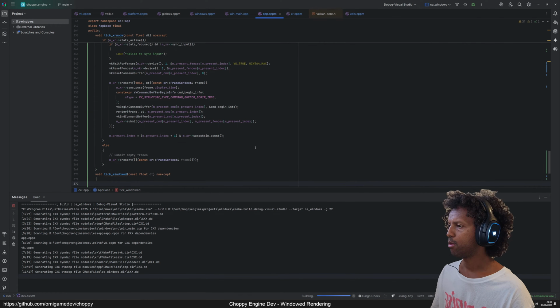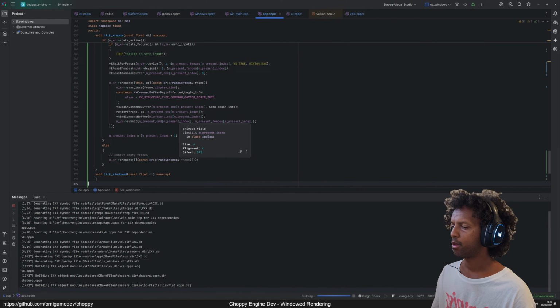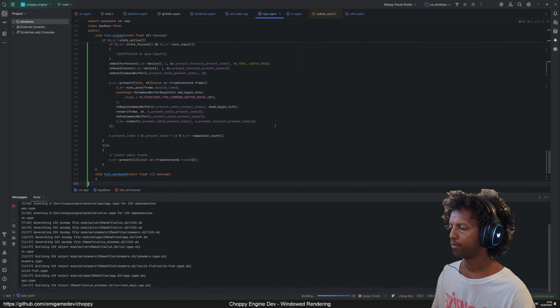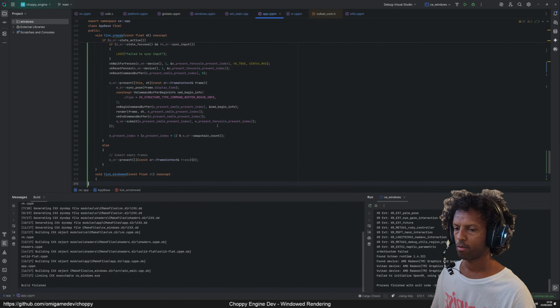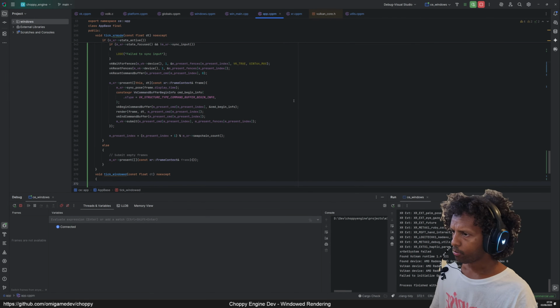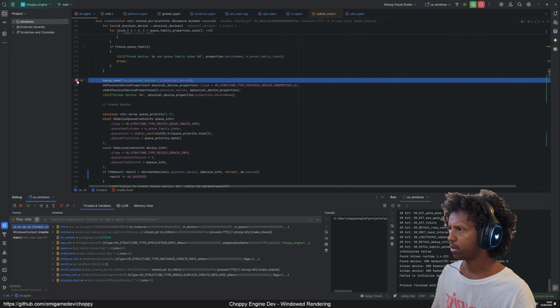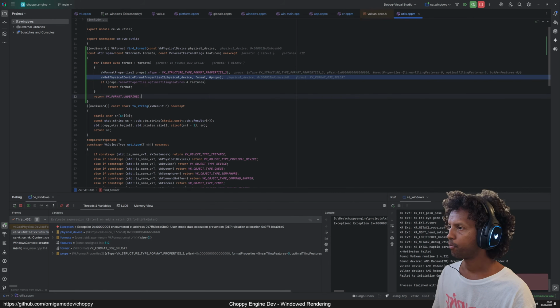Yeah, let's just do nothing and see what happens. At least it shouldn't crash. And we don't have our main window running. Why is that? It is crashing somewhere, and that's not very fun.